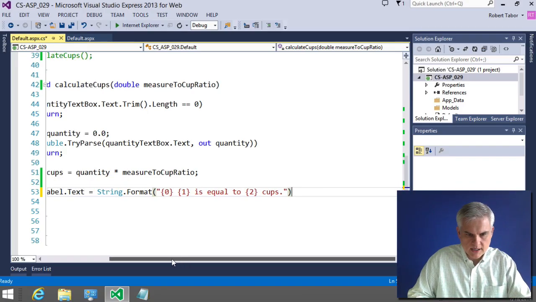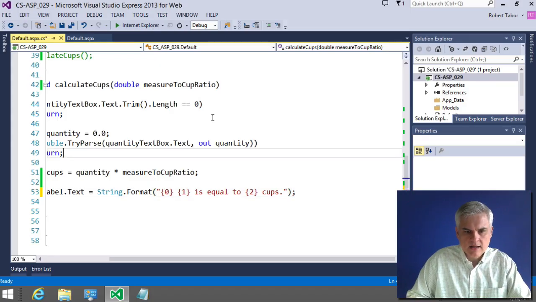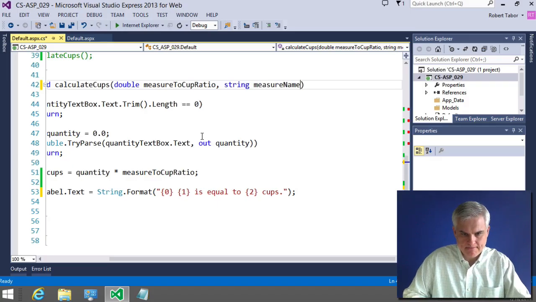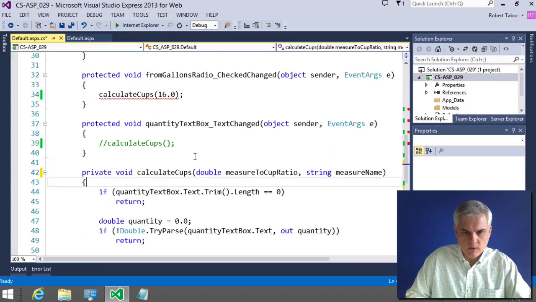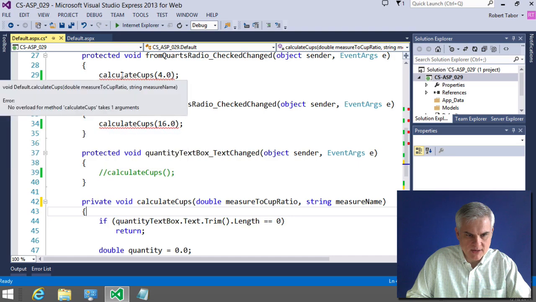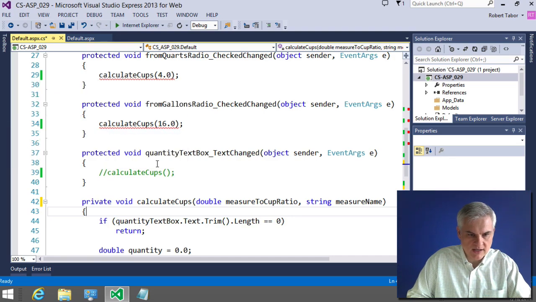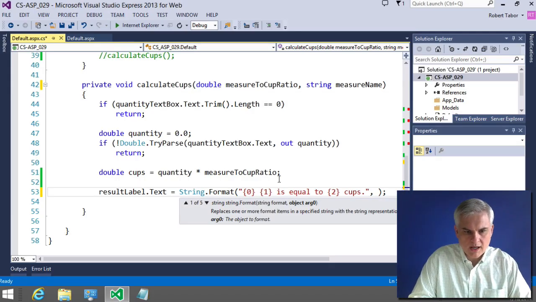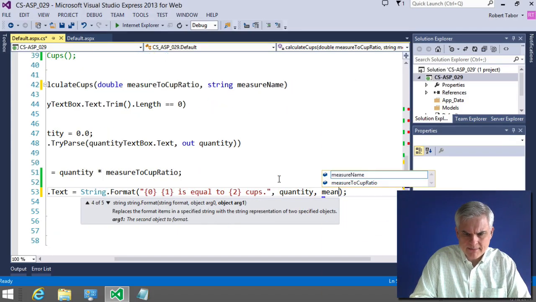Here what we want to do is pass in the measure name. So I'm going to add another parameter, string measure name, like so. When I do that, again I'm going to get the red squigglies on all calls to calculate cups. That's fine, we'll go back and fix that. Here we want to get the quantity, and then the measure name.